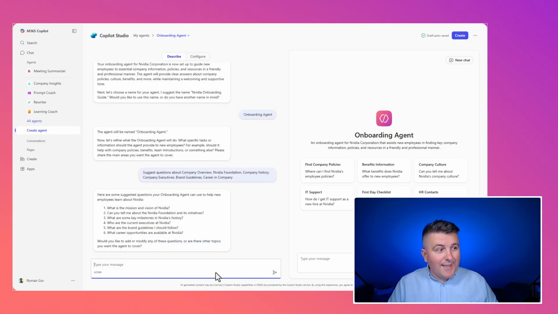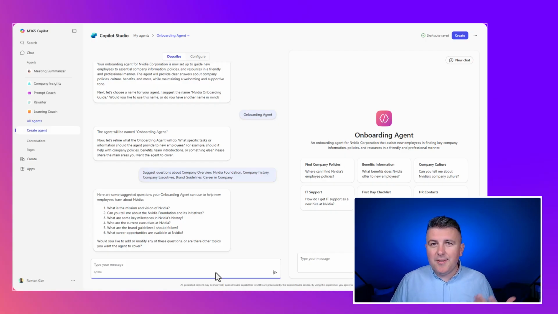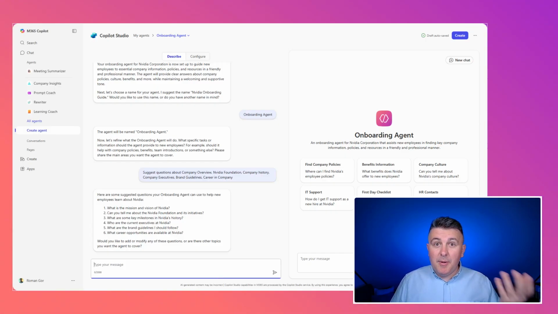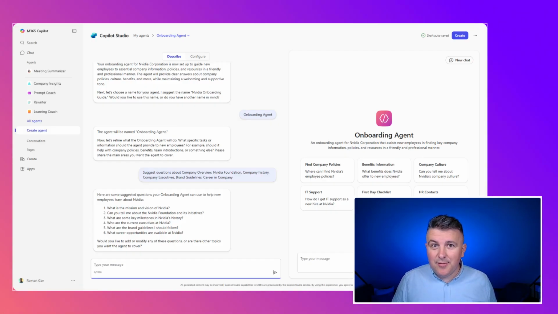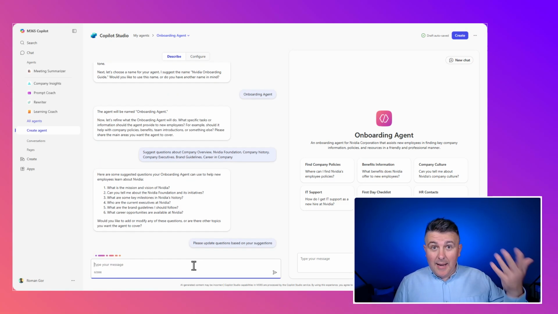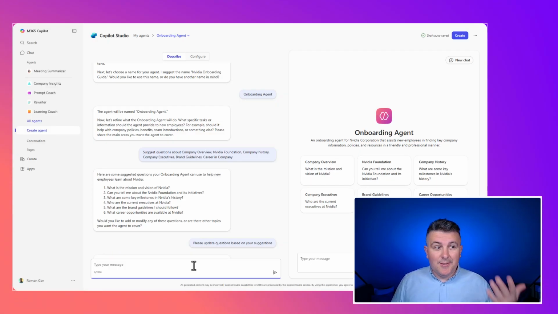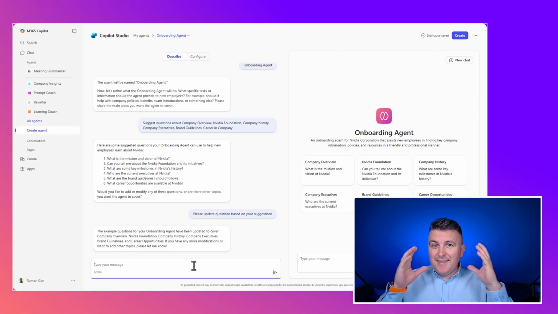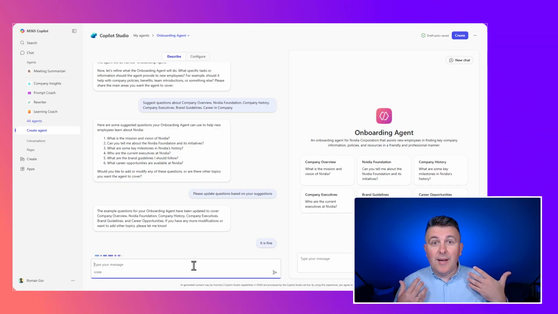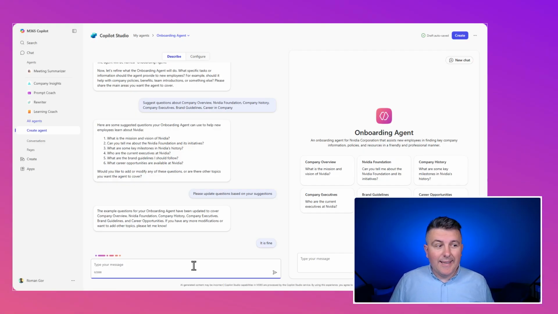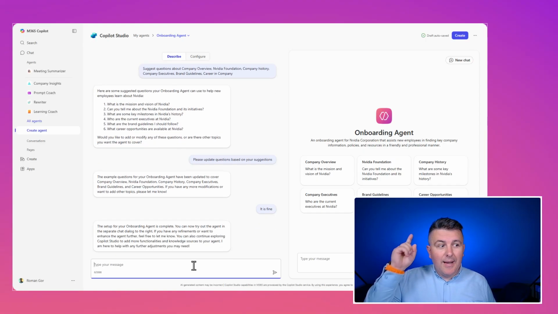You can see in this case, Agent Builder is already proposing some questions that will be proposed for the end users to start with, which is a great way to deliver some suggestions for the new employees and navigate them to the topics that you would like them to get to know about. So we can ask our AI agent to update the questions based on the suggested proposals. You can see we get the new questions delivered as a part of our agent, and we can move forward to adding a knowledge base for our AI agent, which in our case will be our website.